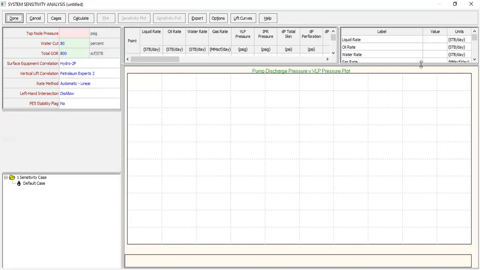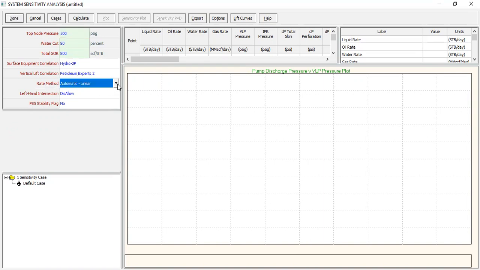All right. And for the top node pressure, in this case, the manifold pressure, 500, with water cut, of course, 80%, total GOR of 800 as per previous data input in the IPR section. And then for the vertical lift correlation, we can use this one, rate method.